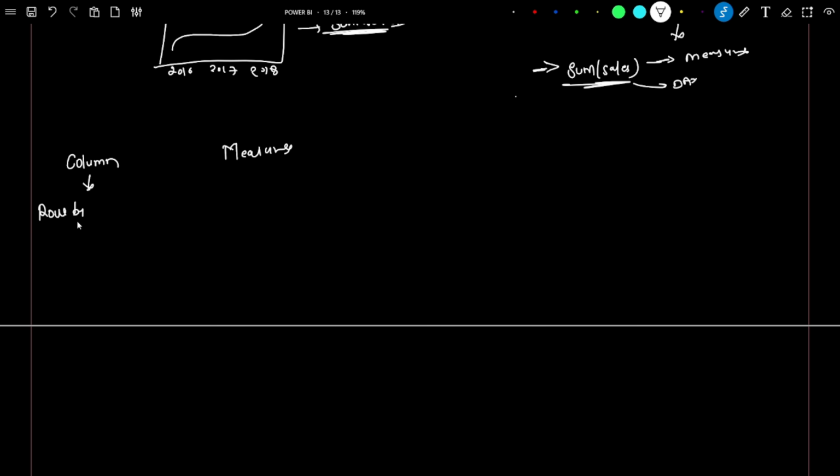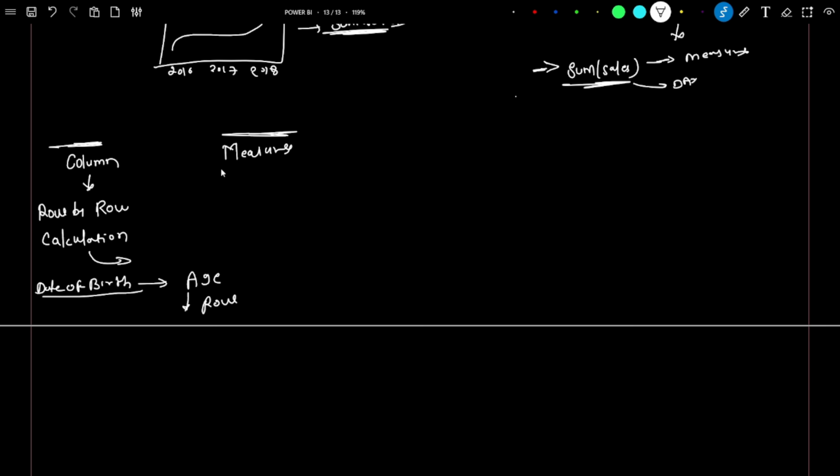For example, suppose date of birth is given, and based on date of birth you have to calculate the age. In this case, for each row you will calculate the age for each customer. So in this case we will use a column.